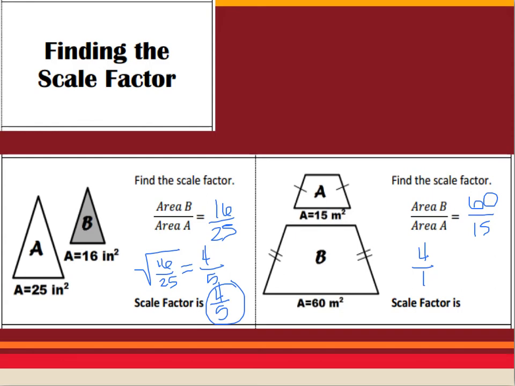That is the ratio of our areas. To find the scale factor, we need to square root this. The opposite of squaring, this was scale factor squared, is to square root. 4 over 1 is 4, so the square root of 4 is 2, or 2 over 1. Our scale factor is equal to 2. This shape got twice as large in the ratio of the lengths of the side.